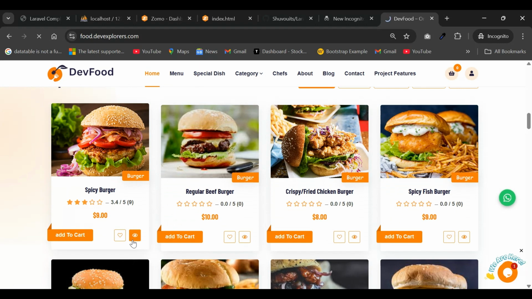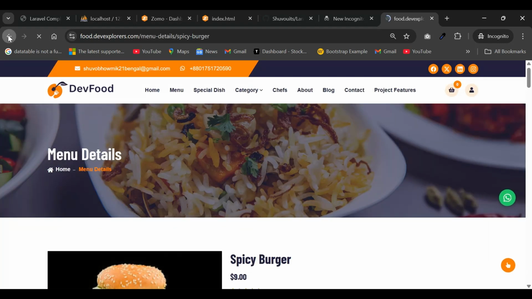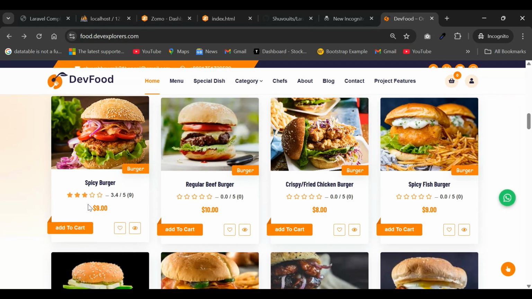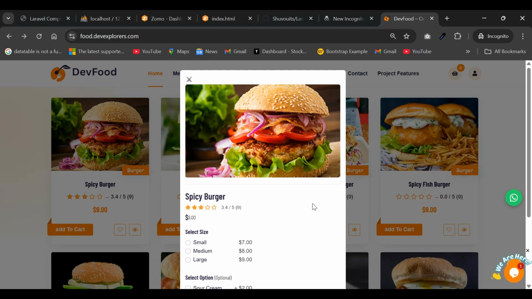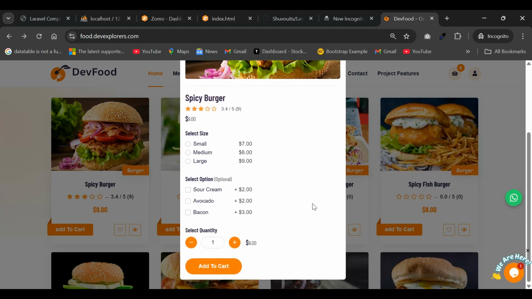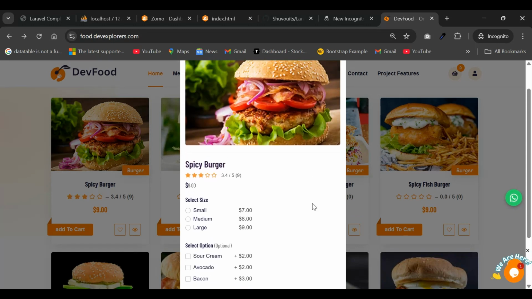This project is fully professional, with skeleton loading, and look at the cart features as well. You will gain real world experience here, with payment gateways Stripe, PayPal, Razorpay, and two additional payment gateways will be included later.